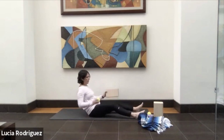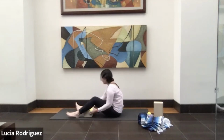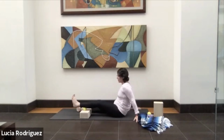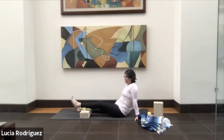Okay, let's begin the other one. Let me change my side better. Okay, so I'm gonna put the block here. Remember, not under the Achilles tendon, just above. Stay, just relax back there and begin to roll our calf. Searching for any tender area. Move your hip externally, internally, so that we could target the inner and outer part of the calf.